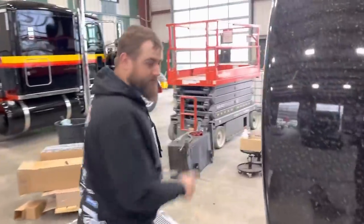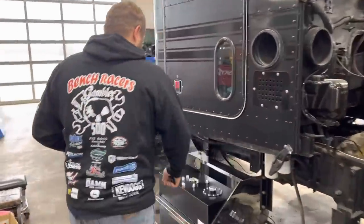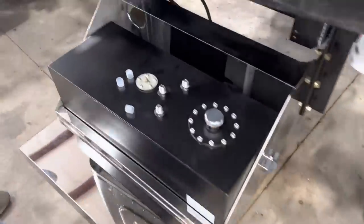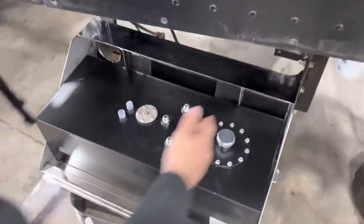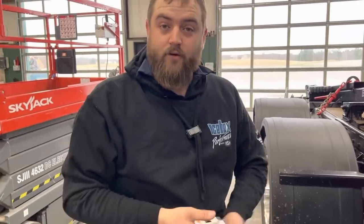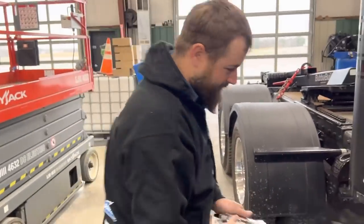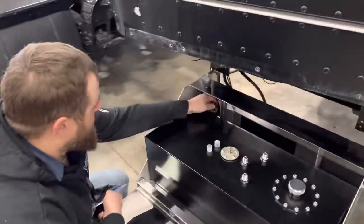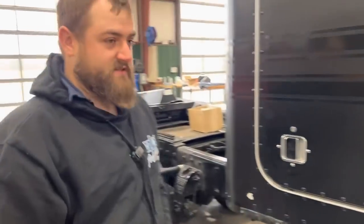But our fuel cell came in. It was the only one on the internet that I could find that was 29.5 inches, because the inside of here is 29.75. So that thing slid right in there, and it has about 1.5 inches front to back. So what we're going to do is try to find some rubber and insulate it and let it just sit in there loosely. And it's going to work out. And then we're going to have to rerun our hoses. I'm thinking maybe we run the hoses down, come in this hole right here through the back, and you'll never even know there's a fuel tank in there. So it should look pretty slick.